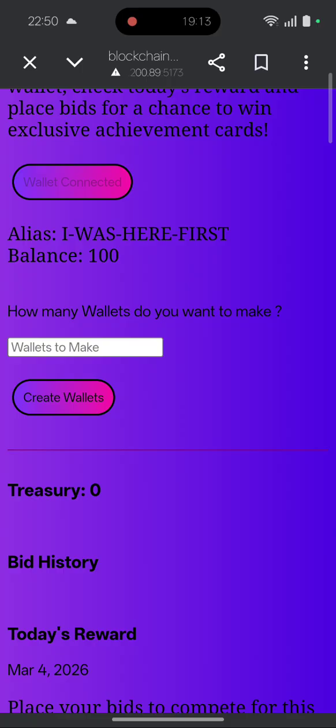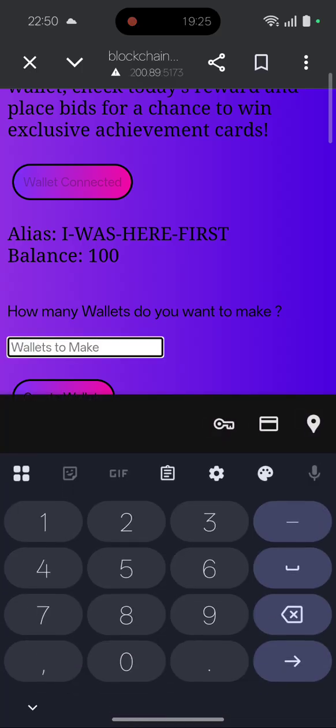Now I've updated my DAO section such that the user determines how many wallets they want connected to the DAO. For simplicity's sake, I'm going to make 2 wallets.